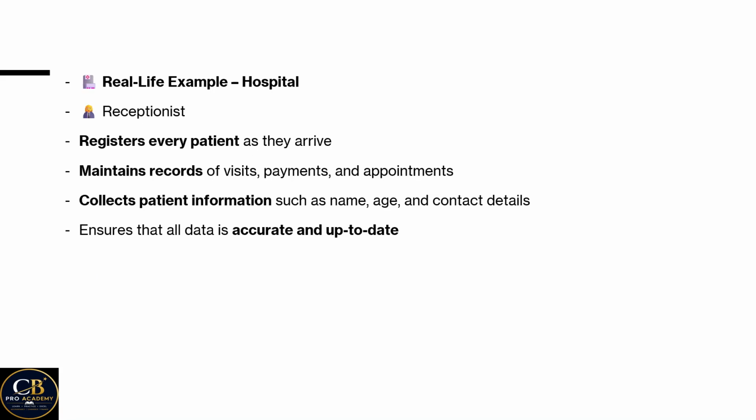Okay, let's take some real-time examples. Hospital example first. What do receptionists do in the hospital? Number one, registers every patient as they arrive. Number two, maintains records of visits, payments, and appointments. Number three, collects patient information such as name, age, and contact details. Number four, ensures that all data is accurate and up to date.